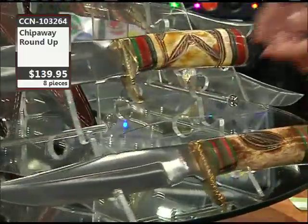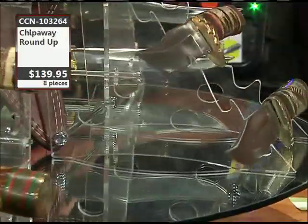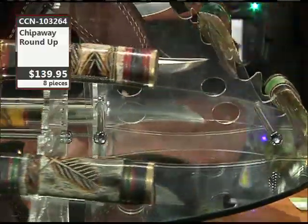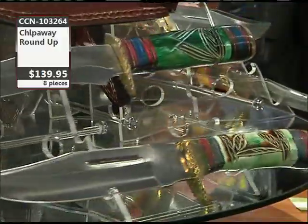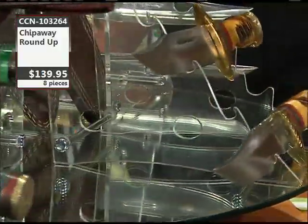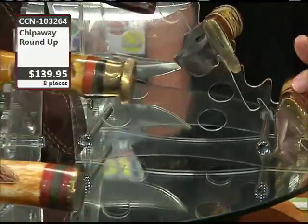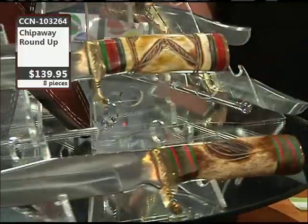And these are all the 12-inch. This is the largest in the custom hand carved, the 12-inch bowies. We have 2 in the traditional brown, 2 in this pine green, and looks like there's 2 in this bright gold, and then there's like a mix of the brown and gold. They will also have some color wood spacers, black forest wood. You have the red and the green wood spacers here.